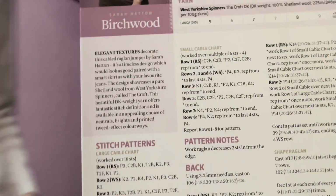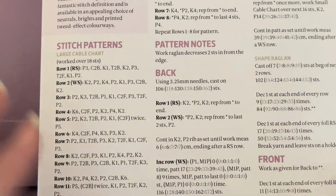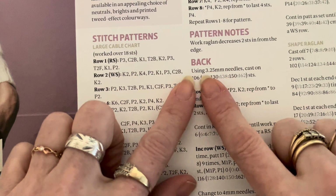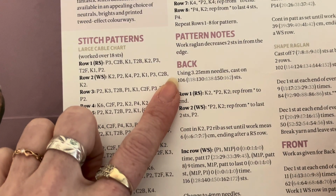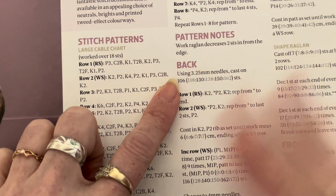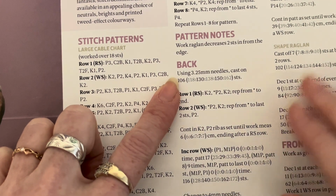Looks very neat. Again, quite common, but that's all that means. So it starts with the back, and again, that's really common for a jumper or a cardigan, is that we start with the back panel, which is usually the simplest piece to make, because quite often, even if the front's patterned, the back might be plain, and it's one big piece, so we just go.